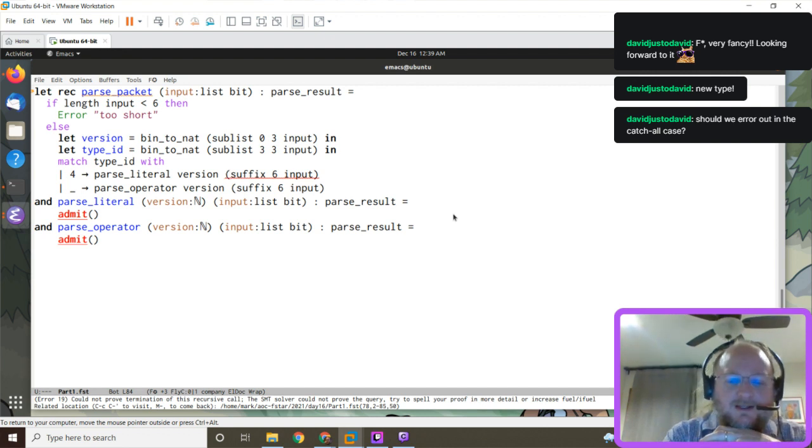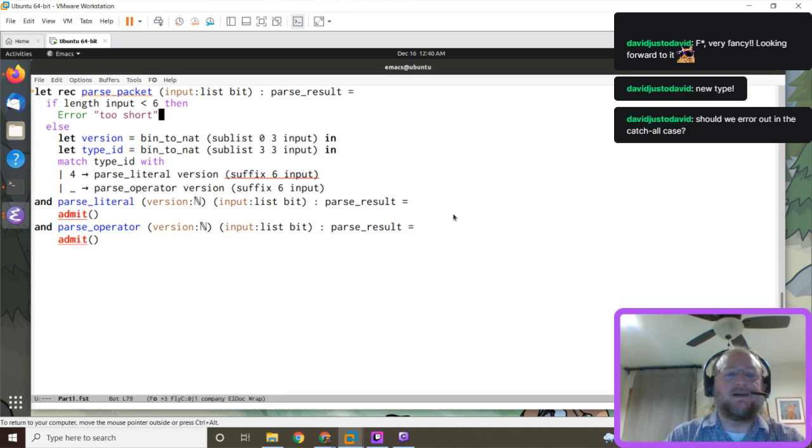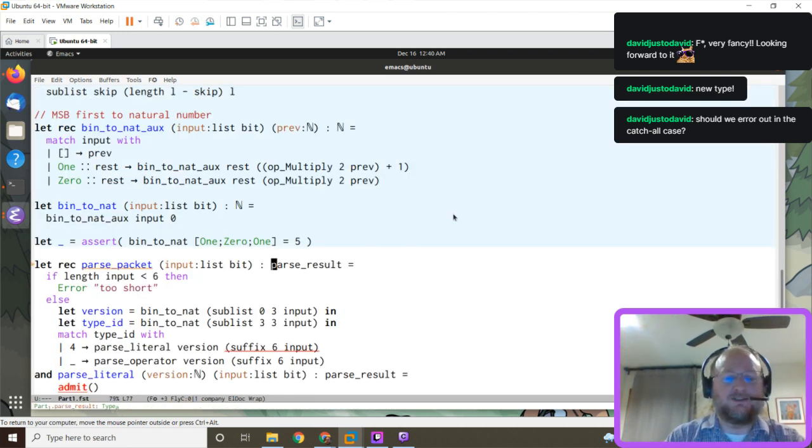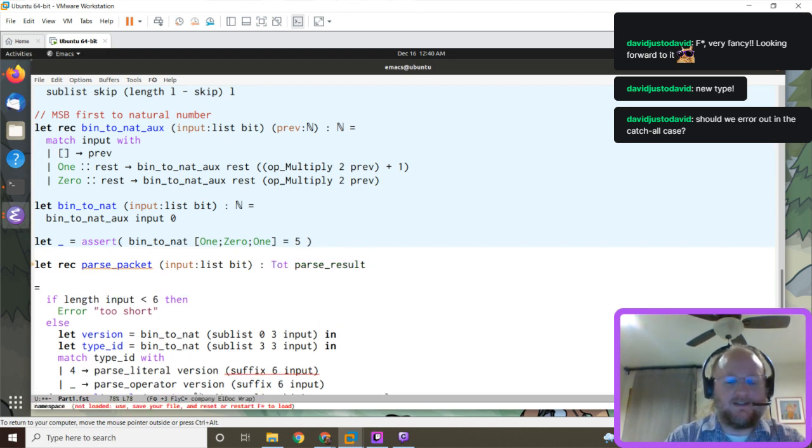All right, so this was what I was worried about. It says it can't prove that this call terminates. All right, let's make it a little more explicit. So what we say is each time we decrease the length of the input.